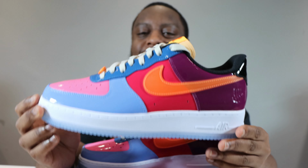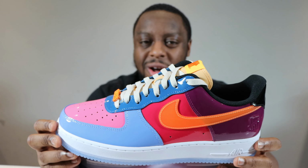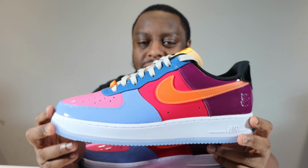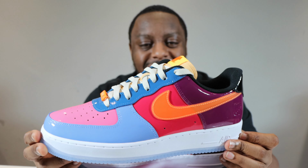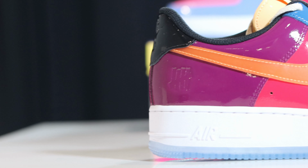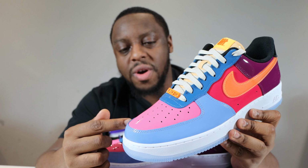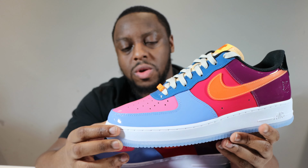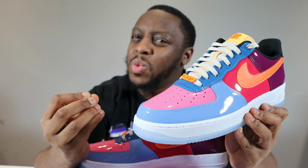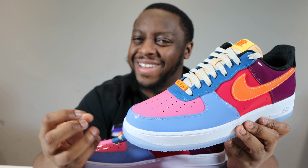Let me know what you think of this pair. For me, I like these. I like these a lot. This is a solid, solid pair in my opinion. Again, the colors really work nicely on this one. The arrangement is pretty good. I do like the way we have the bubblegum and the university blue right there on the toe. Looks really, really nice. It looks sweet. It looks really sweet, like delicious.